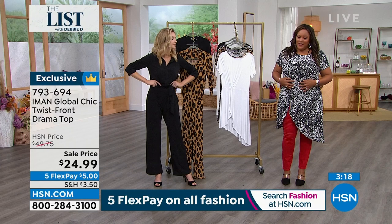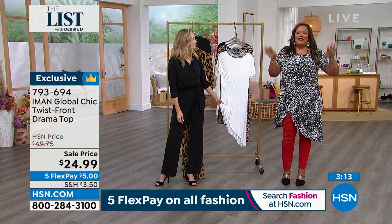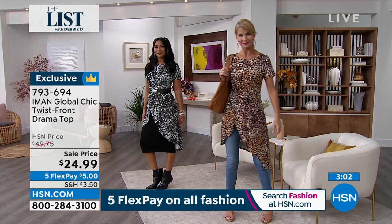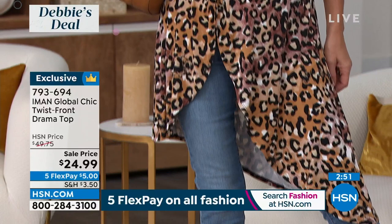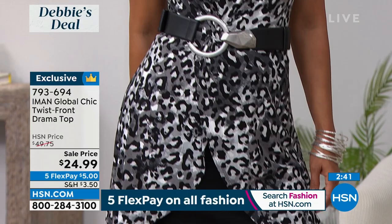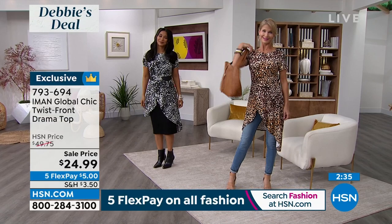But what I love, ladies, why blend in when you can stand out? This is one of those tees you stand out in. And when you have a longer drama top, so this is called the twist front drama top, usually petites can't wear it. But Iman said, when I worked with her and we presented this, the day I bought it, I think it was the first time that it came out, she said it's hard for petites, so that's why she did the asymmetric hem. Because it's asymmetric, it goes a little bit shorter on one side, so if you're petite, it doesn't matter, and then you still have the length, the longest point of this is 42 inches. The drama doesn't overwhelm you because it's asymmetrical, and then I also think it's slimming to the thighs. It's just a smart design.